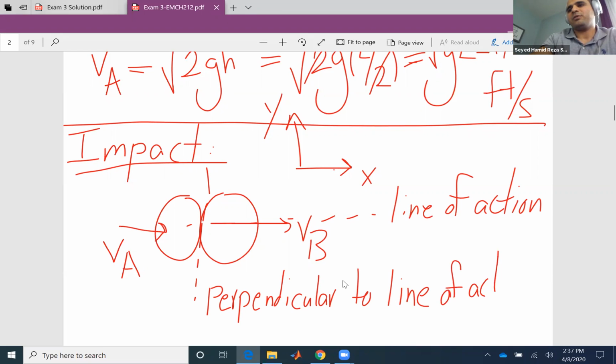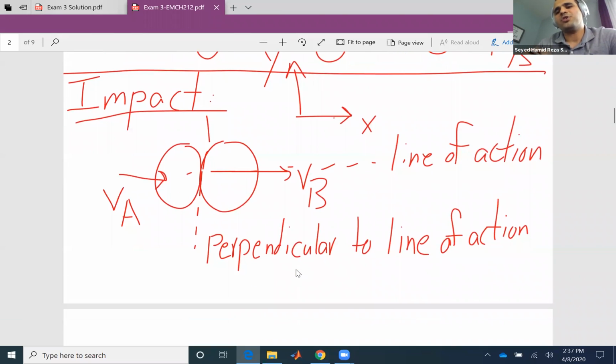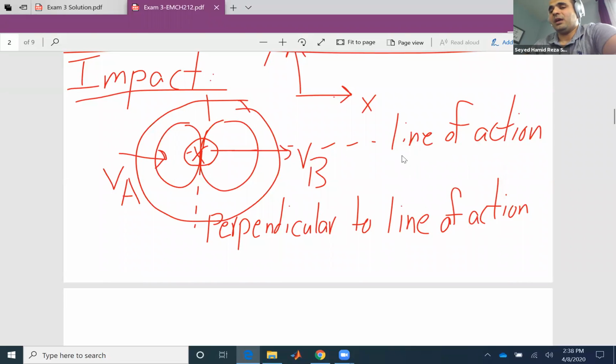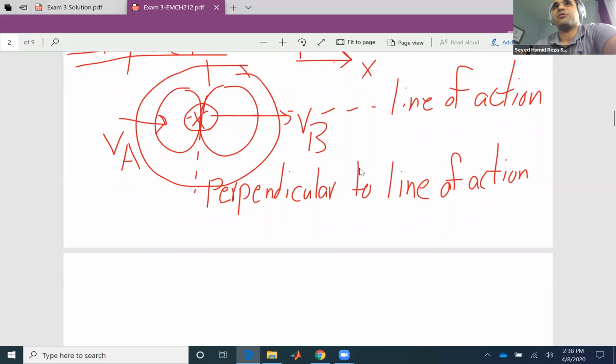So for each case, we are going to have two equations. The equation that we have for line of action. Can you tell me what equation do we have for line of action? Would you have a conservation of momentum for A and B? Okay, very good. So that's one of our equations, conservation of momentum. We have to write conservation of momentum for both objects because we want to get rid of all the forces that is happening around here. That would be our internal forces. So we can write conservation of momentum for both objects when we are looking at line of action. And the momentum is not conserved for single object, but for both of them, we can write conservation of momentum.